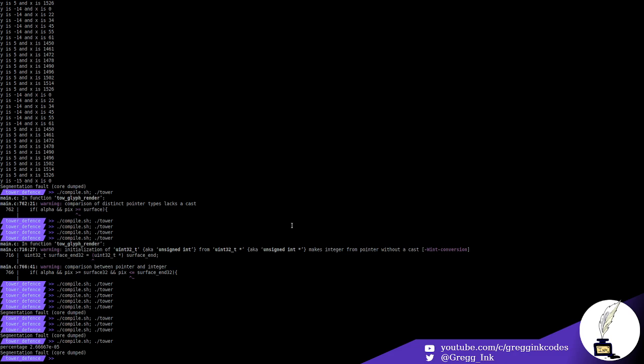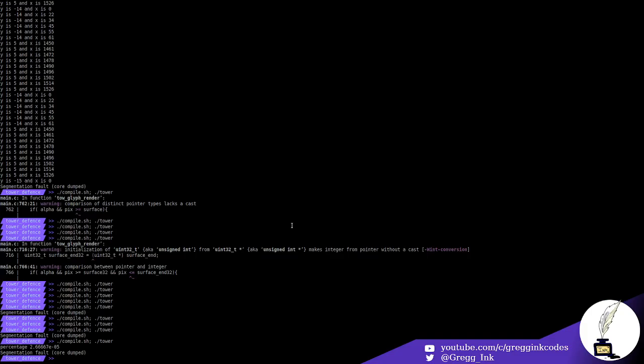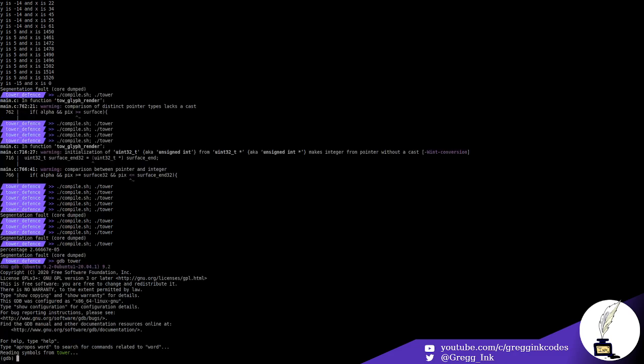So that percentage is that really small number. Okay. Which first time makes sense. So it crashes the first time. Okay. So that makes it feasible to go through a debugger then.